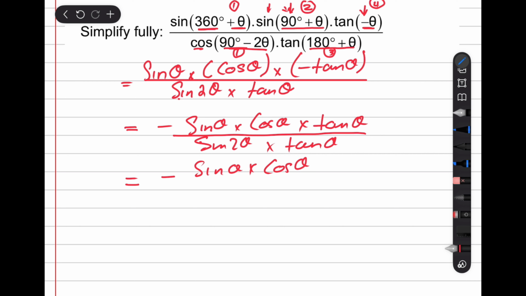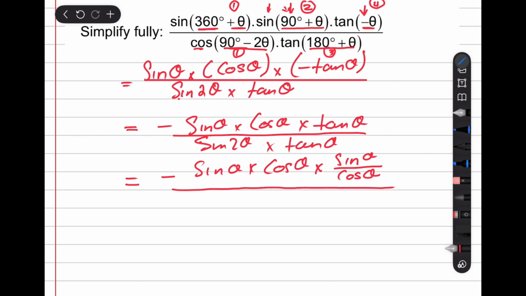But then remember, when you are working with trig expressions like this, or trying to prove an identity, we should always write our trig expression, our trig identity, whatever we'll be working with, in terms of only sine and cos, meaning that we'll have to change this tan using the identity. So remember that tan theta is equal to sine theta all over cos theta, right? That's what we are having there.